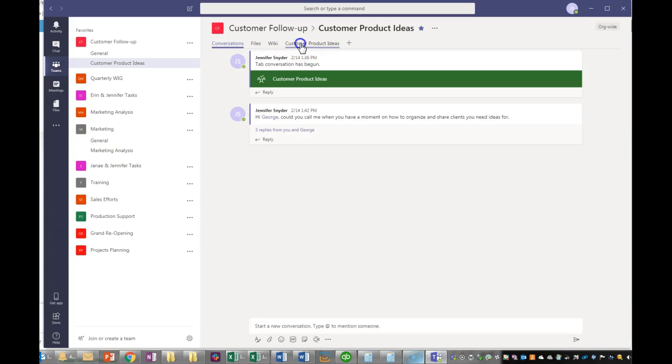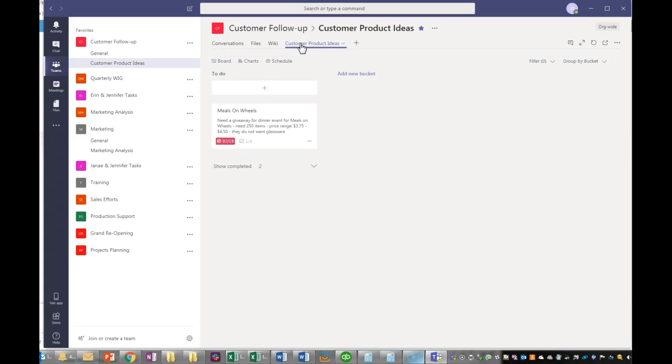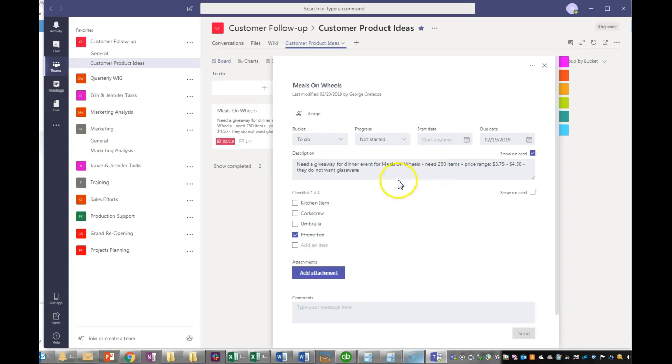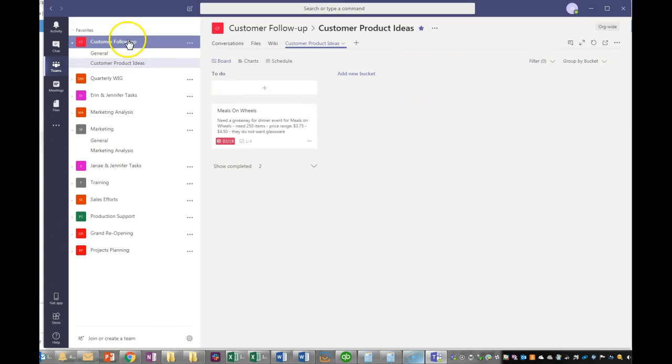We've also added product ideas. If somebody's got a project they're working on and they need help with ideas, they can post that in and put what's going on. And we're still playing with, do we just list items here or how we do that? It varies. We're still figuring it out.